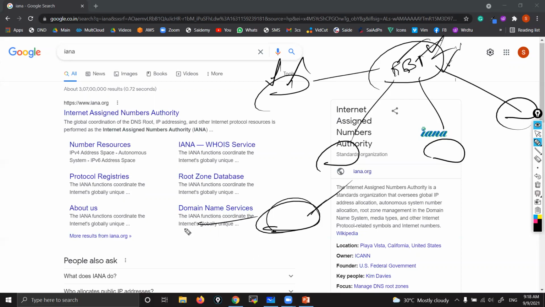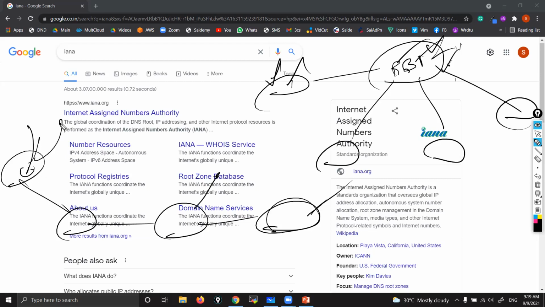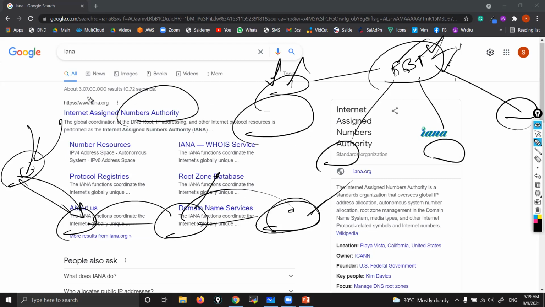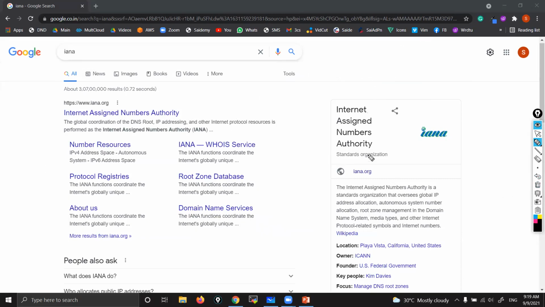So that's why we have state governments. In that also we have district governments. In that also, local bodies, right? So I raise a complaint to them. If it is not getting resolved at this stage, it goes back up like that. Same with the Supreme Court, state high court, then district court. If you are not getting justice here, you go to here. Not getting justice, you go to the Supreme Court, like that. So here also, since this organization cannot manage all these things, that's why we have sub registrars, or the domain registrars. Those are GoDaddy. Okay, domain sellers.